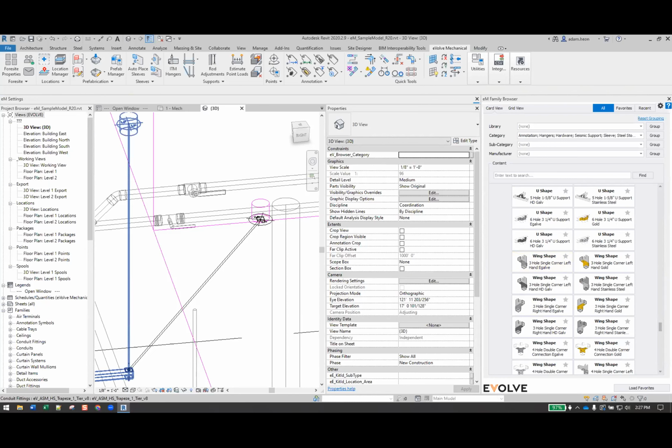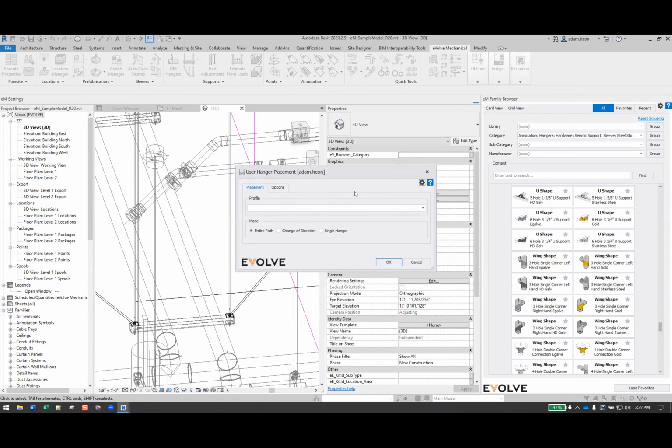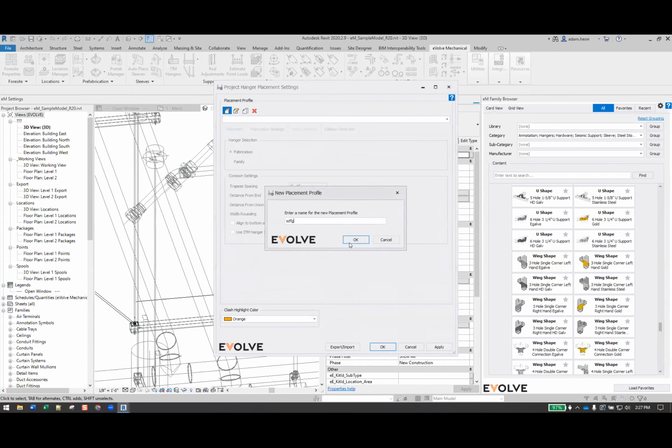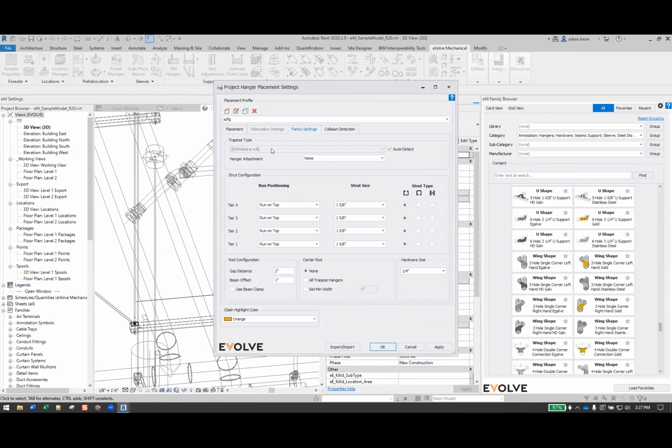When will we have a Clevis hanger as a family? Yeah, so we are building out more hanger families as we speak. The main limitation right now is just that we've got to enhance the hanger placement feature. If you look now, open this up here, right now it's very structured to placing a trapeze.